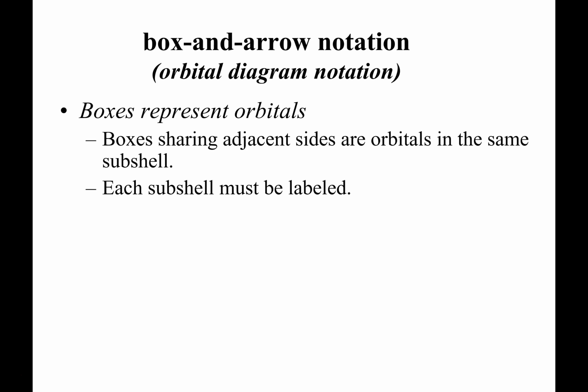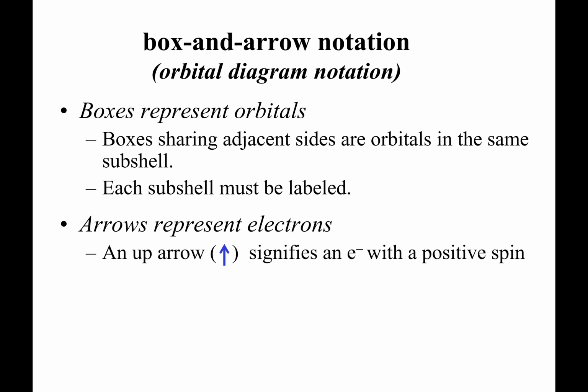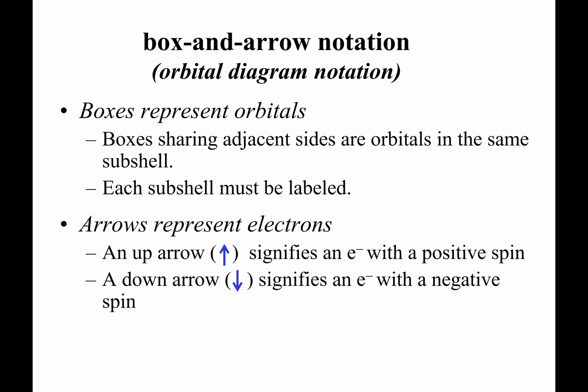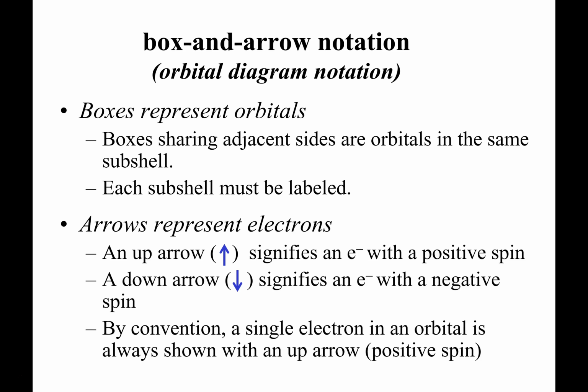Okay, so there are 2 ways to say how electrons are configured. I call this the hand cramp method, the box and arrow notation, and it's what we've been talking about, that the arrows represent electrons. We talked about that m sub s value is plus 1/2 or minus 1/2. If it's going up, that's plus 1/2, going down, minus 1/2. Usually, unless you want to be a rebel, and you can, I'm fine, I'll catch you on the other side, but usually if there's only 1 electron in a box, we show it facing up with a plus 1/2. But it wouldn't have to.